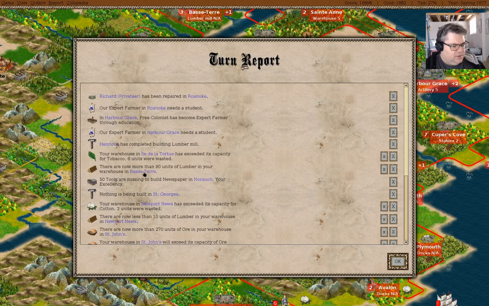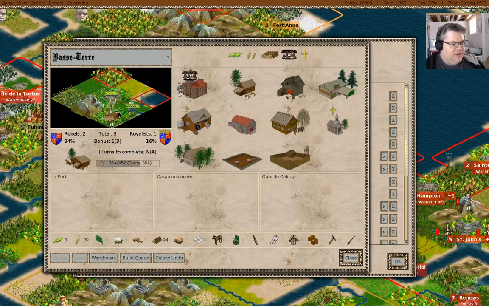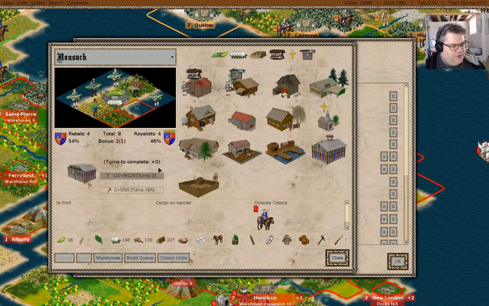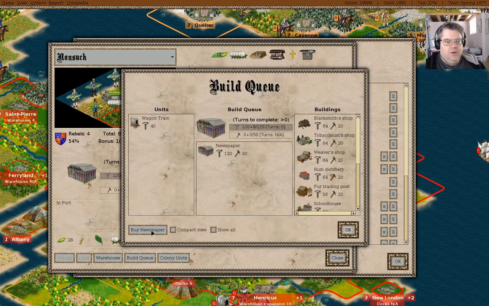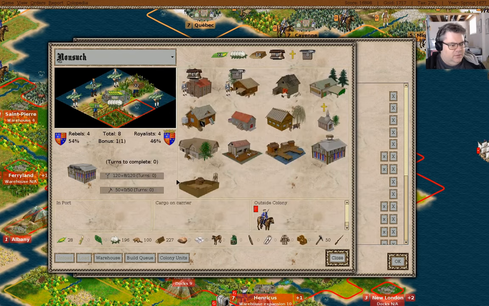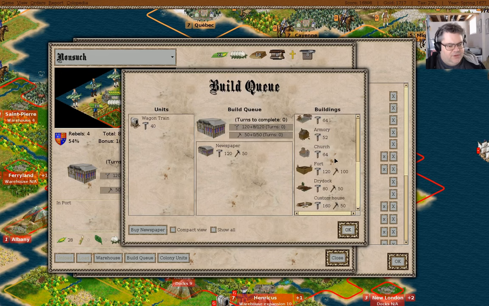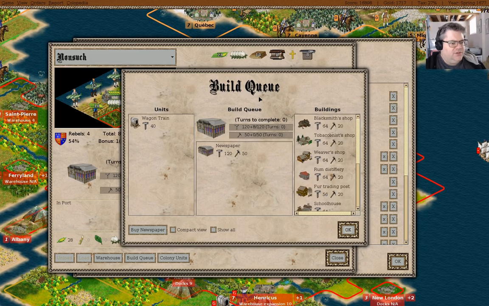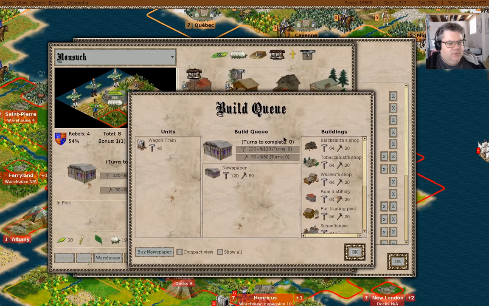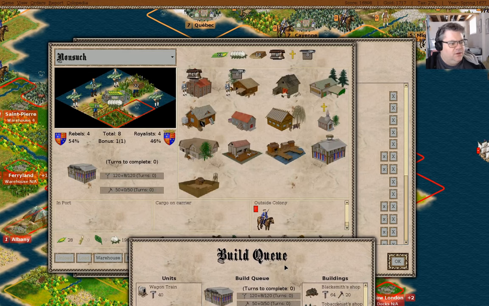More than 90 units in Basse-Terre. Okay, you can come over here and actually build something now. Okay, we need 50 tools for a newspaper here. We have enough gold to do that. Do we have anything else in the queue here? None such. What do we really want here?